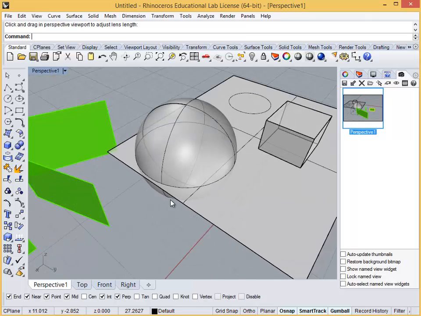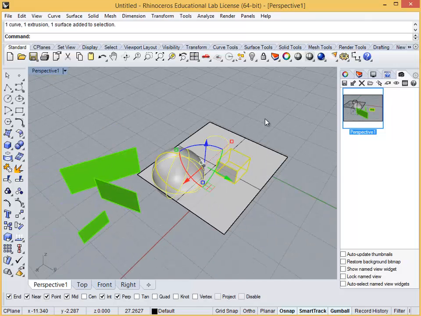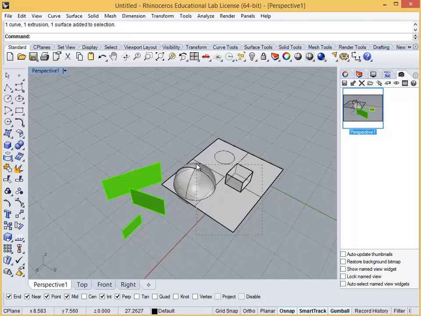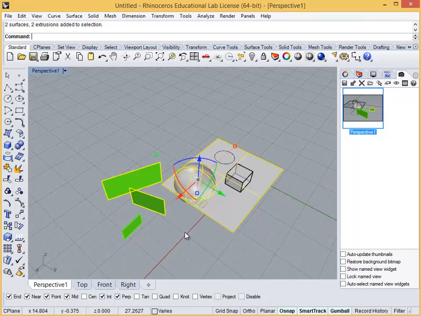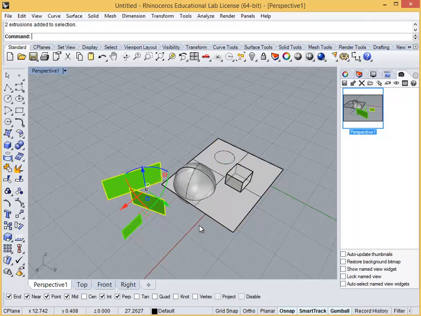The left mouse button is reserved for selecting, and like in similar programs, selecting left to right will select only objects that fit entirely into the selection window, and right to left will select any geometry with even a portion in the selection, which is known as a crossing window.